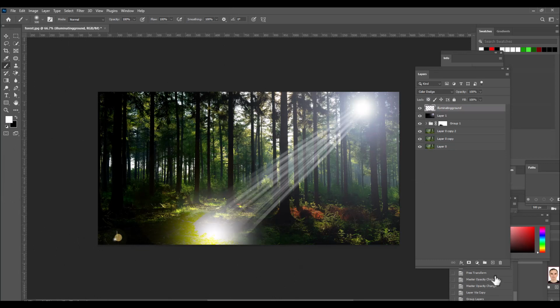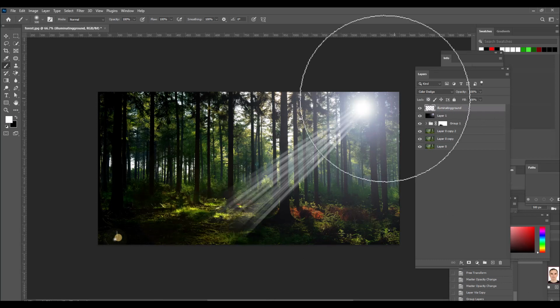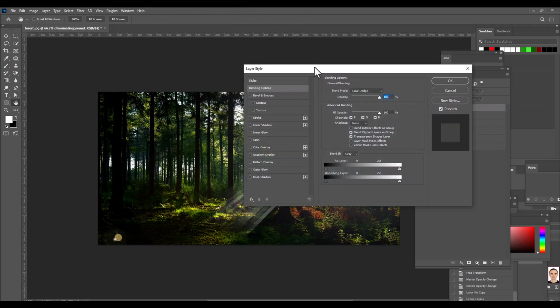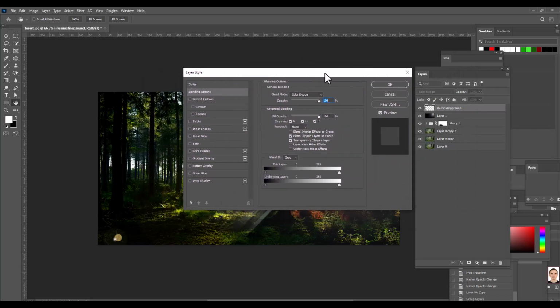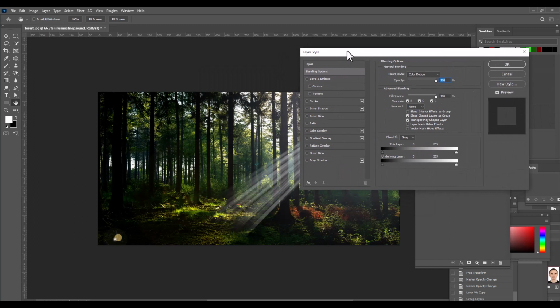So we can see a lot of bright lighting is showing up, but we don't want this much bright lighting, so we will control the lighting here. So what we'll be doing is we'll first reduce the flow amount. Let's keep the flow amount to a very small value. Let's keep the flow amount to 12%, and then let's double click on the color dodge layer to open the layer style dialog box.